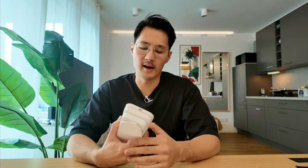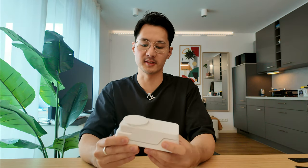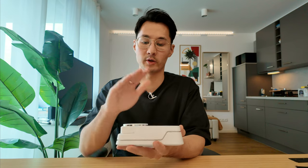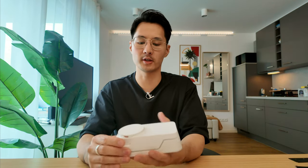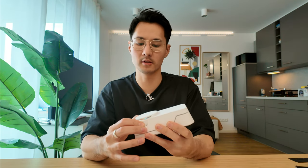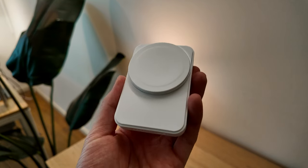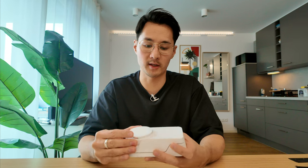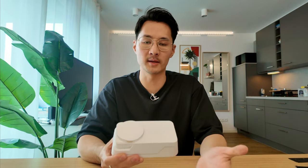They're not the cheapest option, but they make products that will last. I also have a bonus item today. I saw this everywhere on Instagram — it kept popping up in my feed — and it's called the A-Logic Matrix Ultimate 3-in-1. It's a power station where you can charge your phone, Apple Watch, and AirPods. But you can also remove the main dock and use it as a power bank when you're out, then pop it back in when you return to charge it — which is an amazing idea.